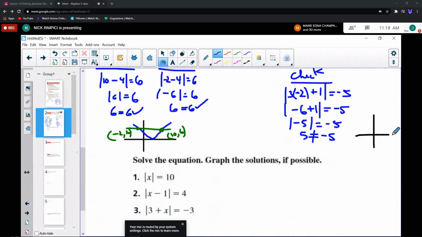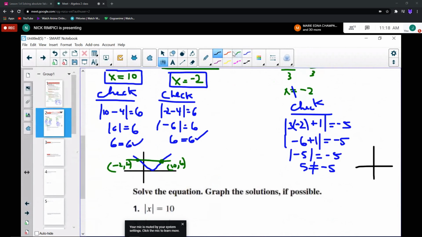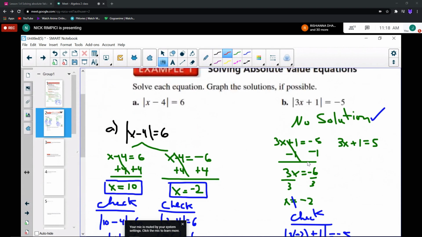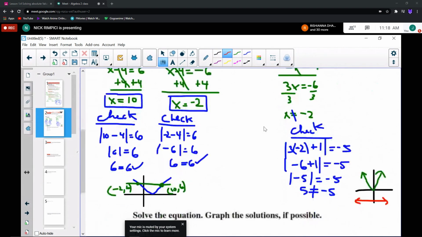I see a coordinate plane, right? I see an absolute value equation, and then I see a line segment which does not intersect. Okay, so that's basically what I see. There's no intersection. The other one had an intersection. This one has none. I hope we're good with A and B, because I'm going to let you work out 1, 2, and 3.